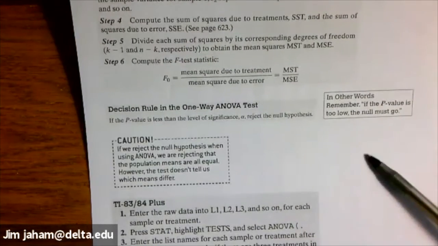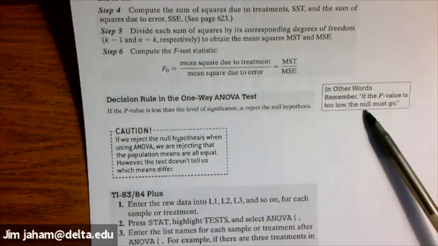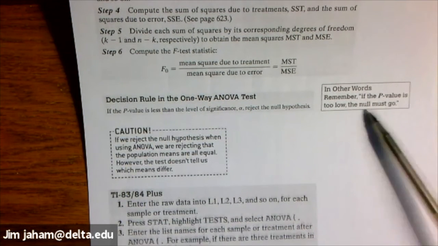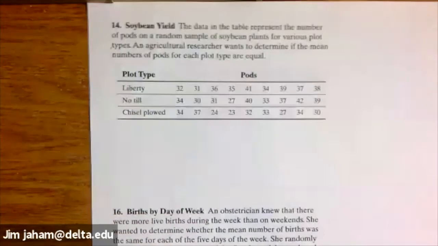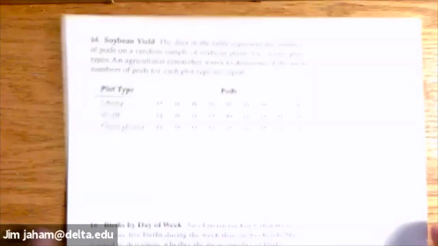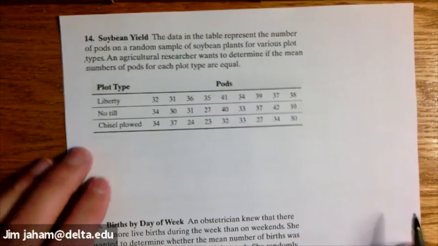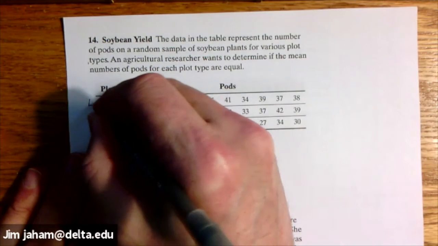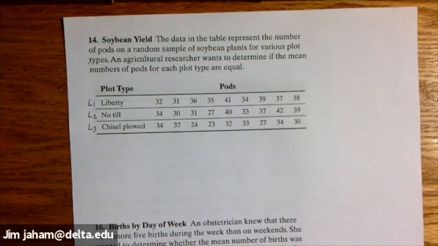Okay, a lot of the rest of this, the way that we determine the p-value and so on, there is a classical approach, and we'll base the decision on the p-value. And this tells you how to use your calculator. Type this in already. So let's go through an example so you can see how this works. And the example we're going to look at on this handout is the soybean yields. So for this test, you're generally going to start by entering data into 3 lists like this.